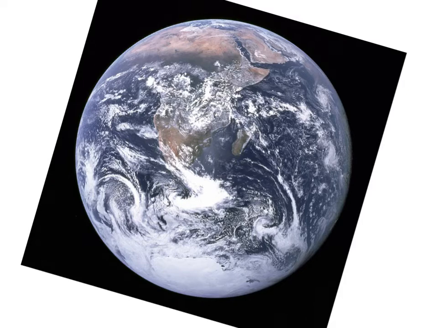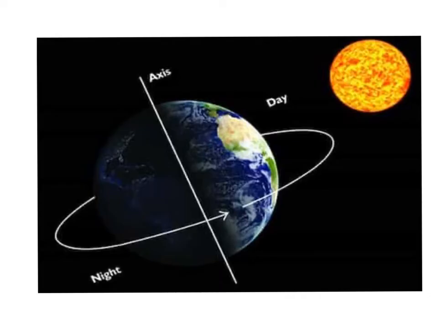Actually, our planet has more movements rather than the rotation and translation movements. Let's talk about them. Look at this. Here we have our tilted axis. The axis is not here. Having the axis here would be a mistake. The rotational axis of our planet is like this. It's completely tilted. And when our planet rotates on its rotational axis, when a part is facing the sun, that part is what we call day, and the opposite away from the sun is called night.